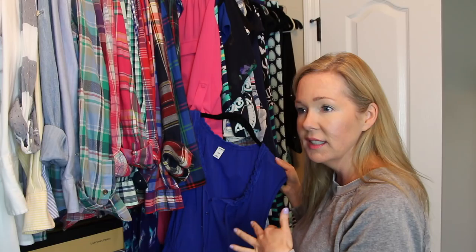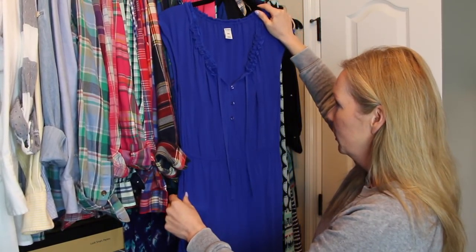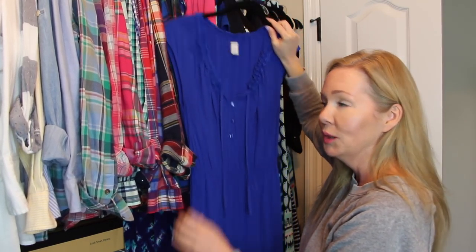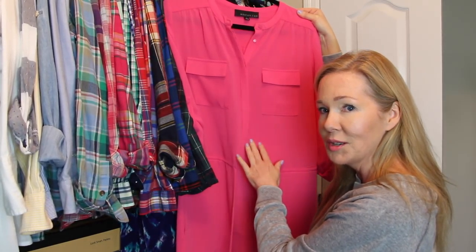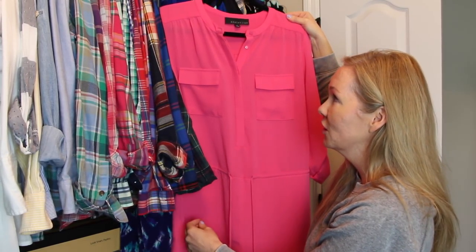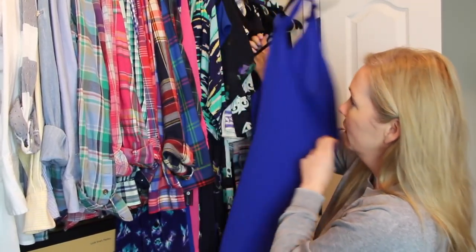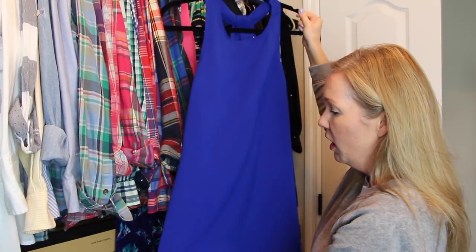This closet cleanout specifically is more focused on dresses this time because I periodically feel like I'm really better at cleaning out pants, skirts, and sleeveless tops, but the dresses I've really not gone through in a while. This is a cute one from Old Navy — I'll keep this because of the blue; sometimes I wear these things during football season because it is a great gator blue. This — you probably just saw on my recent cruise — it's a romper, a true hot pink. Definitely keeping that.